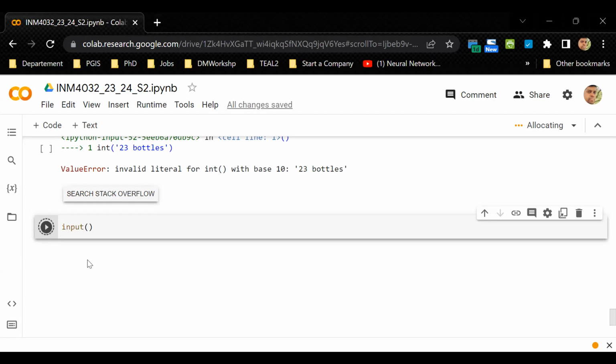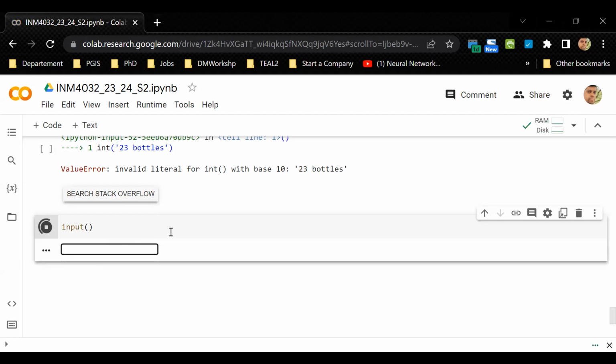So first time it will run, it usually takes some time because it will allocate the resources it needs to execute. So now we can type anything.